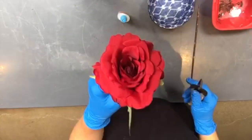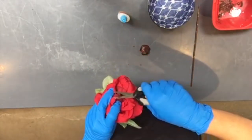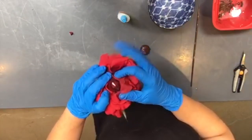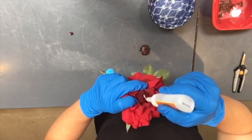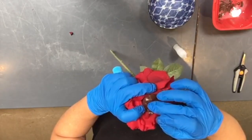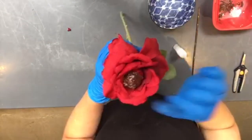So take your rose, and what you want to do is open it up, and sometimes there's like a real sharp tip to the inside of the rose. You want to just cut that off. That way your face has a little bit more of a surface to adhere to, and you want to put your super glue on it and then you just attach your face right to that. And you might just need to take a little bit of time to let it dry.